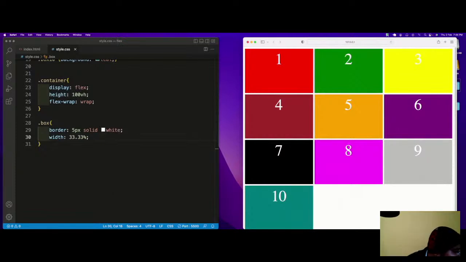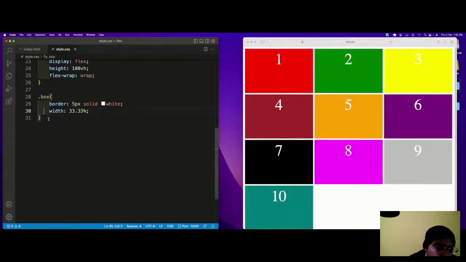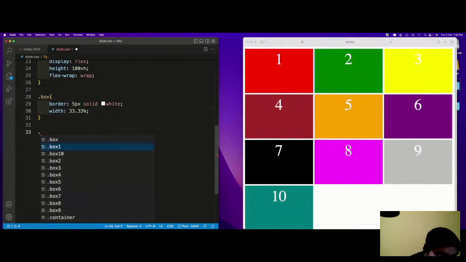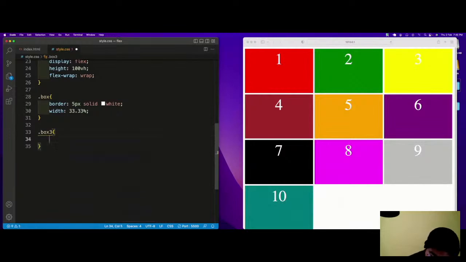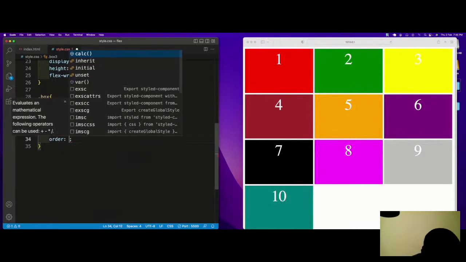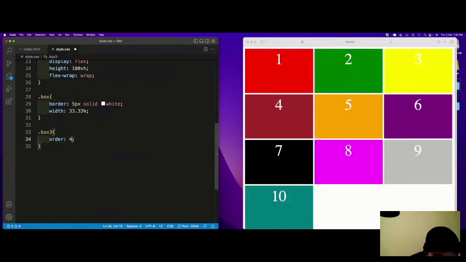Now after this, let us see the next topic, which is called the flexbox ordering property. So here, if you see, the sequence is from 1 to 10. Now for dot box 3, I want this to be on order 4.